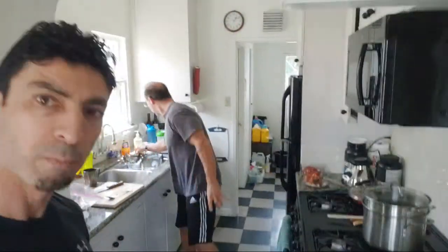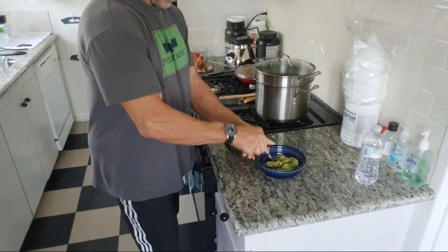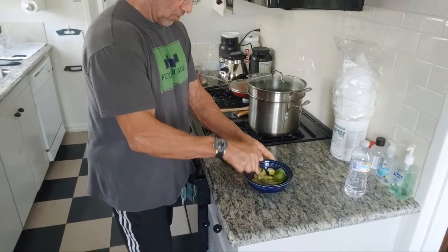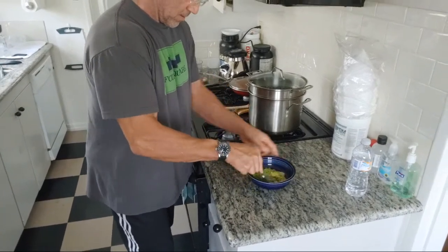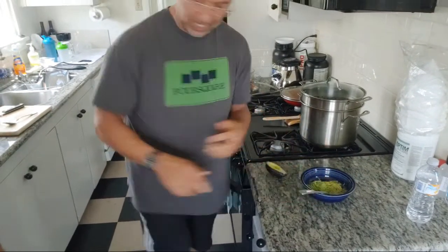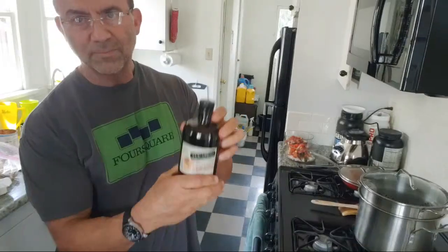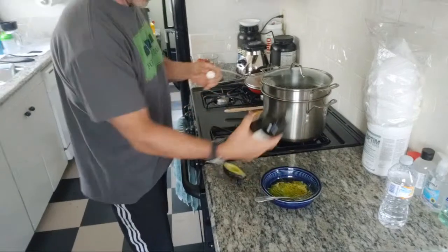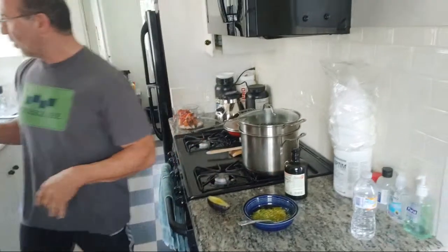So now, I'm just going to mash this up right here. This is one serving. I'll make the other half avocado in just a second. Okay. This is just one serving. Once that's all mashed up like that, I'm going to add a little olive oil there. Use liberally. Don't be shy. This is a very, very healthy fuel source.